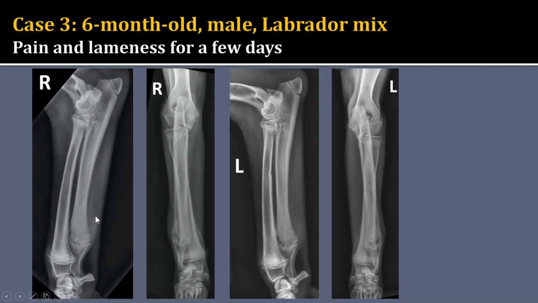Both of these have a little bit of metaphyseal sclerosis adjacent to them. And then if I keep looking, when I look at the radius, especially on the craniocaudal view, there might be a small faint zone of those transversely oriented radiolucencies that are adjacent and parallel to the physis. The rest of the bones look okay.